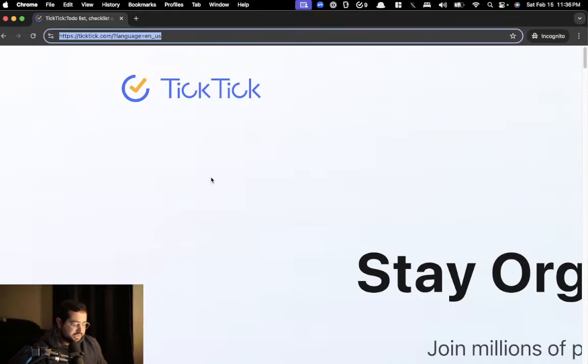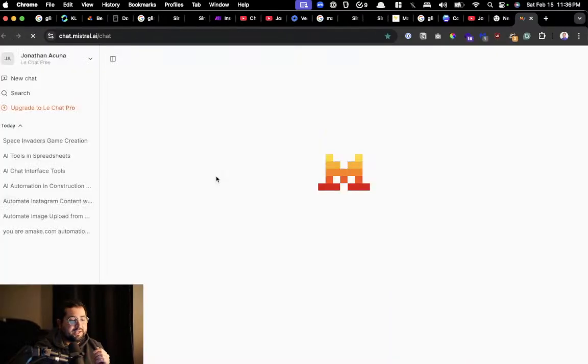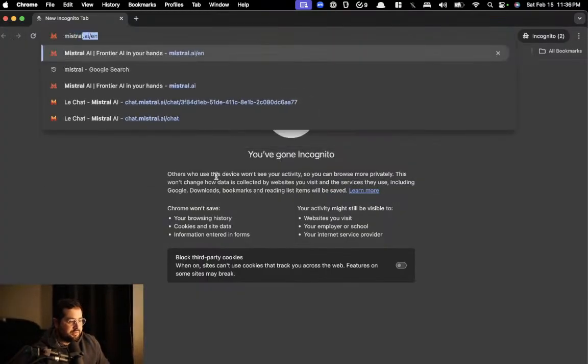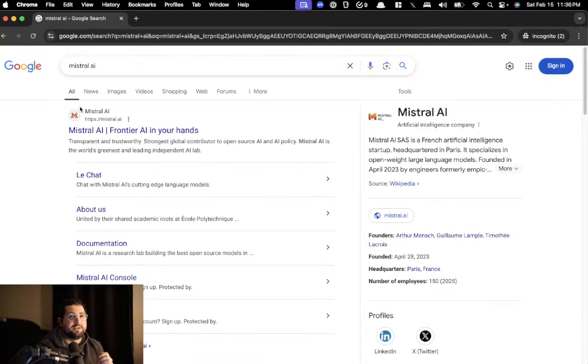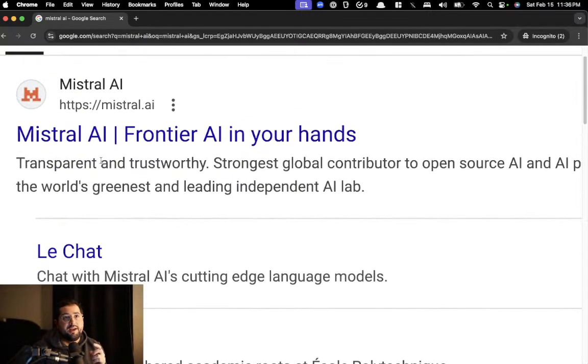For a lot of people that are just joining the chat, I highly recommend playing with Mistral AI. Let's do this. It's actually pretty good, showing the Google thing so you guys can see it. Mistral AI has been my go-to daily driver as far as AI. Super fast, completely free. It's a European AI, so it's interesting because they have stricter privacy policies with the GDPR laws and stuff like that. They're really strict on privacy, not like the privacy concerns with DeepSeek. But Mistral is super fast. It's my daily driver. Highly recommend. You should check it out.